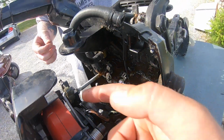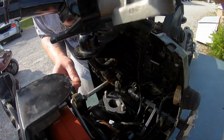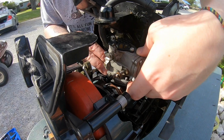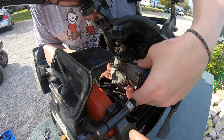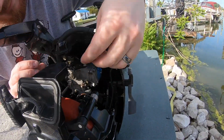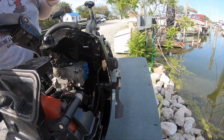Yep. And then that pin rides on top of this surface here. This, I guess you want to call it like half a disc. Yeah, it's my throttle. There you go. Okay, now remember this nut on this side has to go on as the carburetor comes down. Oh, right. Do you want me to get it? If I switch spots. Yeah.